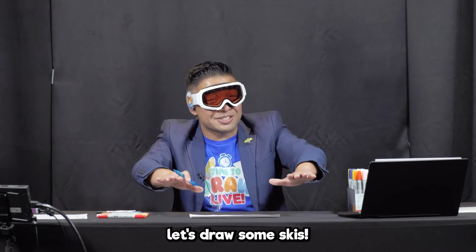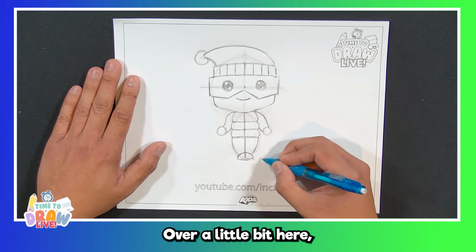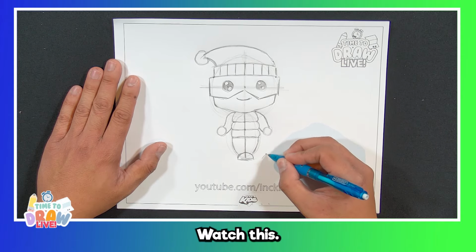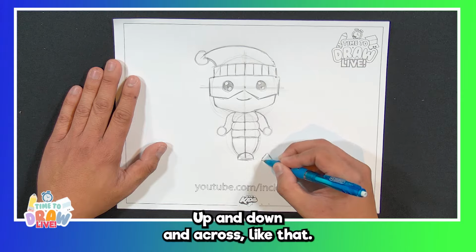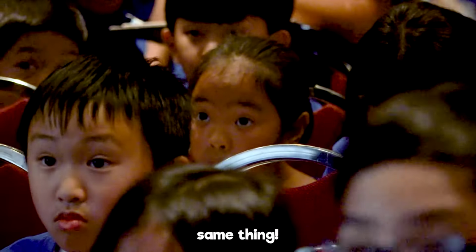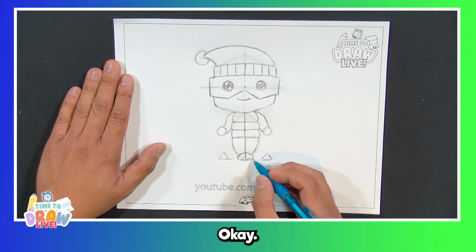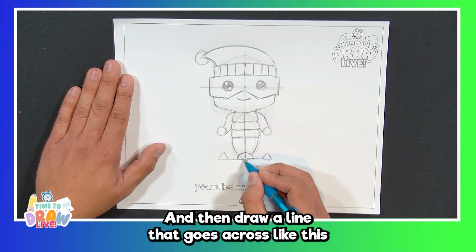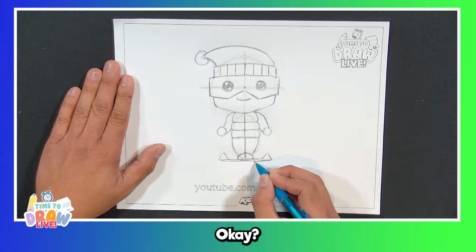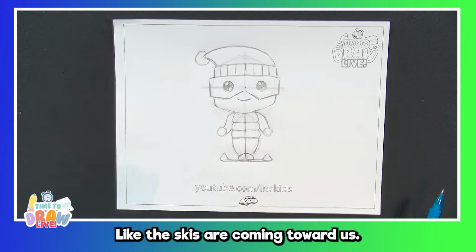Let's draw some skis, okay? Need skis. This is what we're gonna do. Over a little bit here, I want you to draw a little triangle. Watch this, up and down and across, like that. On the other side, same thing, up, down, and across, okay? And then draw a line that goes across like this and across like this, okay? So he's like standing on skis, okay? Like the skis are coming toward us, okay?